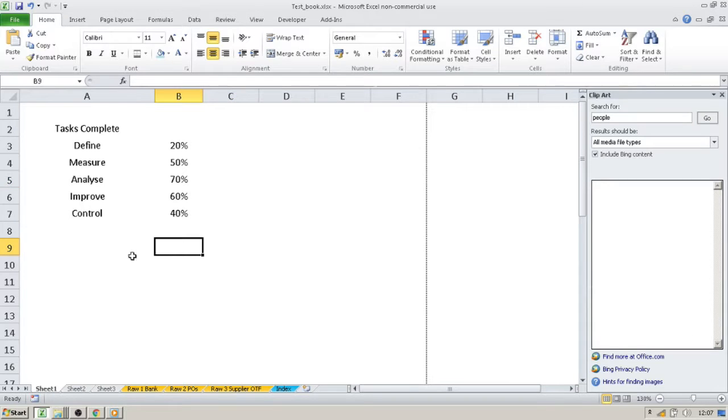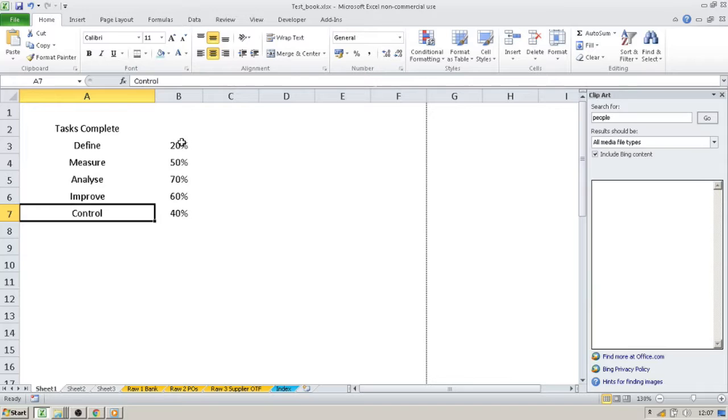And today we're going to be creating some cool task completion charts. So first of all, I've started off with some data. This is a typical way how companies improve. You define the problem, you measure the problem, and then you analyze the data, make improvements and then control, and what you do is do that on a cycle.